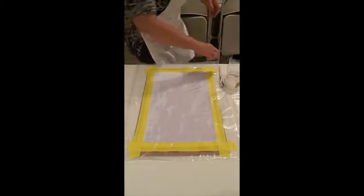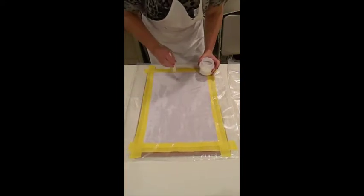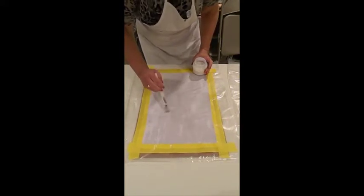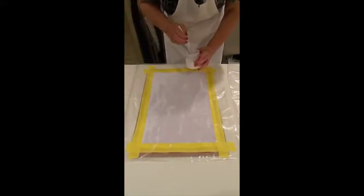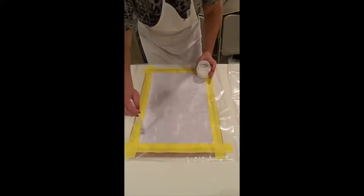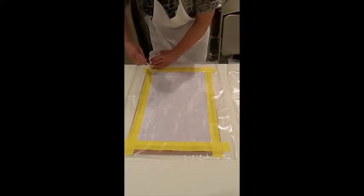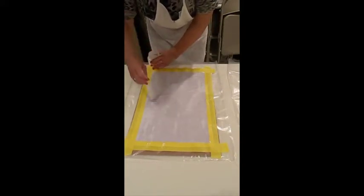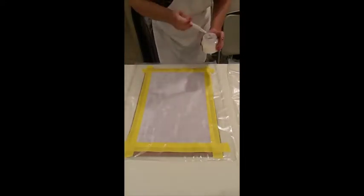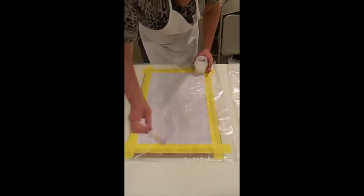Hello painters! Let's try something different today. You'll notice I have two palettes here on my studio work table. They each have a piece of fabric taped to them — one is a cotton drill which is a little heavier, and the other is cotton muslin. I'm curious to see if we can paint on these and then once they're dry, stitch them into some one-of-a-kind art shoulder bags, though I'm not sure this will work.